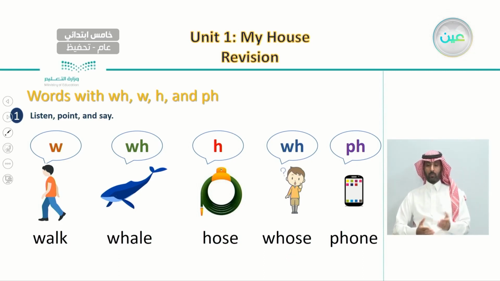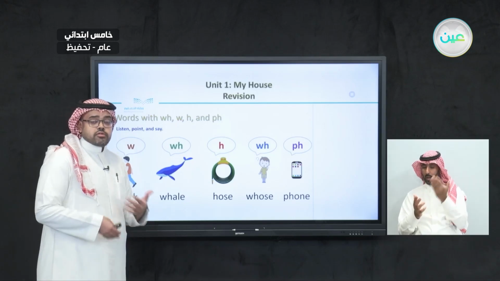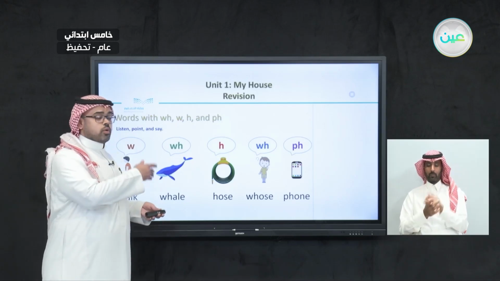And the last word that starts with P and H, which is the word phone. Phone. Say after me. Phone. Very well. So here now we did listen, we did say all of these words that start with WH, WH, and phone. So the first one is walk, which is the exercise of walking, to walk from one place to another.